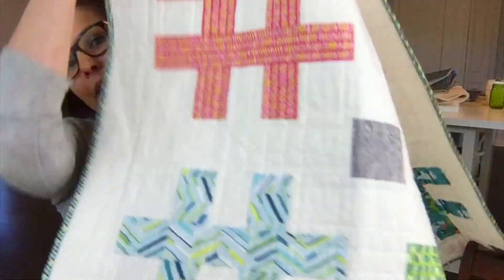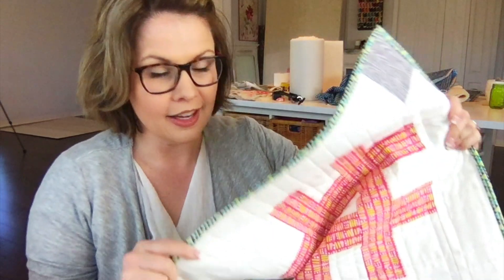I have a baby shower for a good friend that I'm attending tonight and, procrastinator that I am, I haven't made her anything yet. But I went through my little stack of finished quilt tops and I found this hashtag quilt, which I totally love. I think I made this quilt a couple years ago and I put the tutorial on my blog — I'll leave a link. I found this and it's perfect. It's kind of big for a baby quilt, it's like 48 inches square, but that's okay — it's a big baby quilt and babies grow really fast, so I'm sure she's gonna love it.